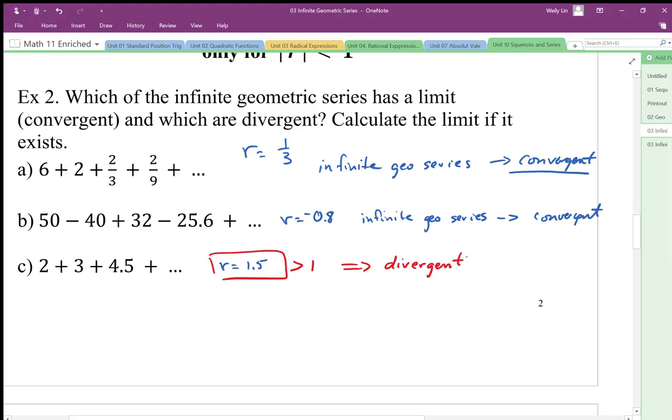Okay, so it's good to start using these proper terms that we use later on. Converging means it converges to a finite sum. Divergent means the sum ends up being infinite. So if I just keep on adding an infinite number of terms that get bigger, my sum is going to be infinite.